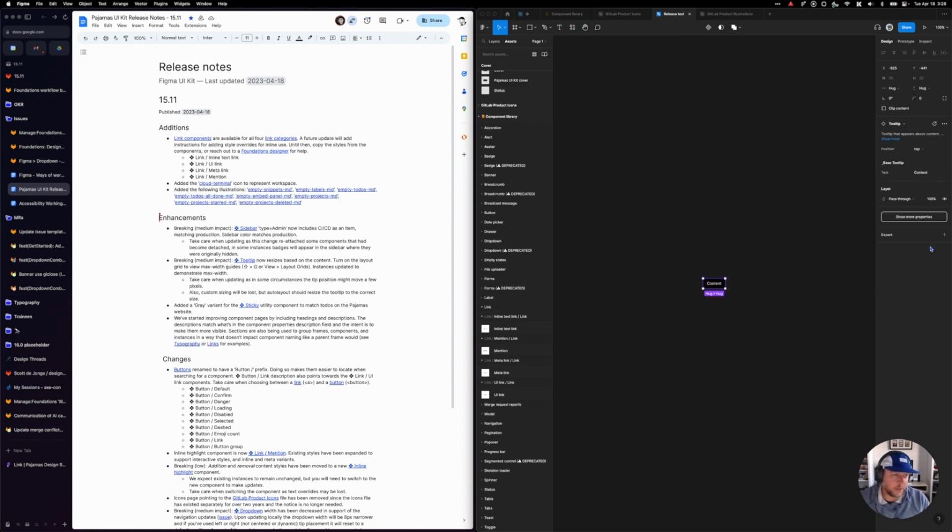All right, so I have a tooltip here, and I'm just going to add some longer content to test width. Now you won't see any alerts or warnings telling you that this is wider than it needs to be. The max width is 200 pixels. You can see right now we're at 261. So what we've done as an interim way to detect this, without having max width and without adding extra layers, would simply be to use the layout grids. So if I just do, where did that go?